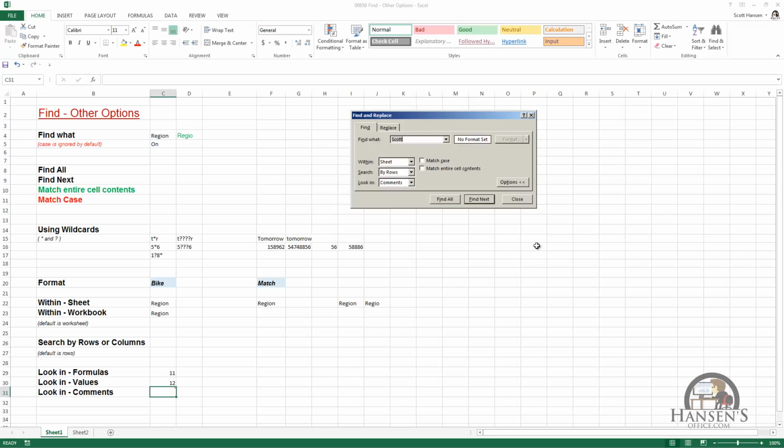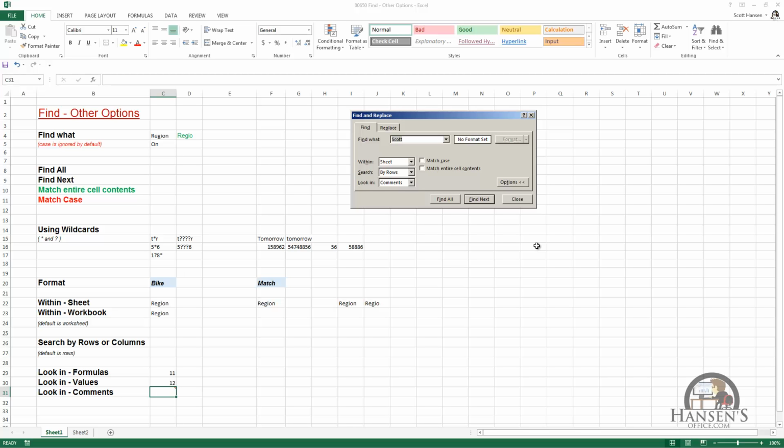So those are the find options, the other options. We looked at the formatting, and we can search for the formatting that matches the search criteria in cells. The scope of the search includes either the range that we selected, we can search in the worksheet, or we can expand the search to include the entire workbook. The default is the worksheet. We can also search by rows or columns. The default is by rows, but we can change that to have the search conducted by columns.